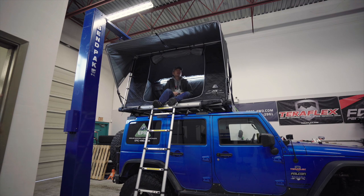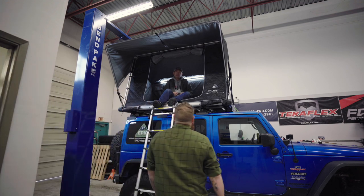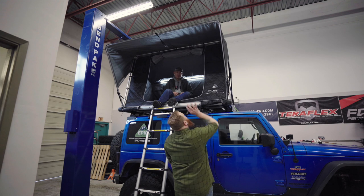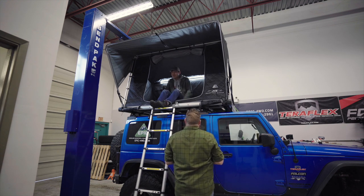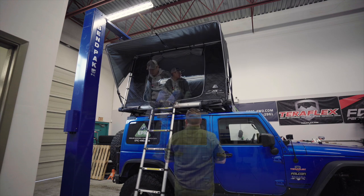So cool. It is. It's really cool, isn't it? It takes like less than a minute to set up. Well, the cover has to come off. It takes a couple minutes to get the cover off. Still, talking 1 minute, like 2 minutes.